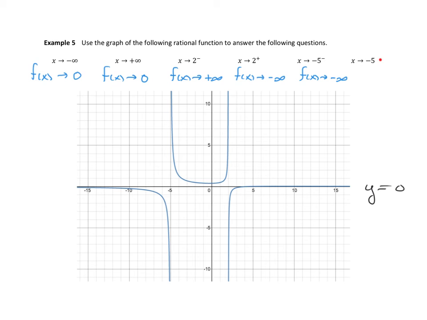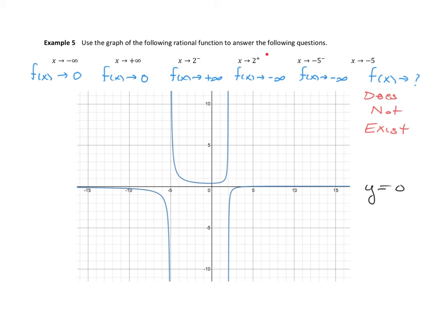And here for this last one, I see there's not a minus nor a plus in the exponent. And what this means is the same thing happening on both sides at negative 5. Can you say that the function is doing the same thing on both the left and the right? And here the answer is no. On the left, it's definitely going to negative infinity. From the right, it's going to positive infinity. So altogether, since it's not doing the same thing, you can't assign it one or the other. And in this instance, you just say it doesn't exist. So I'll say does not exist.